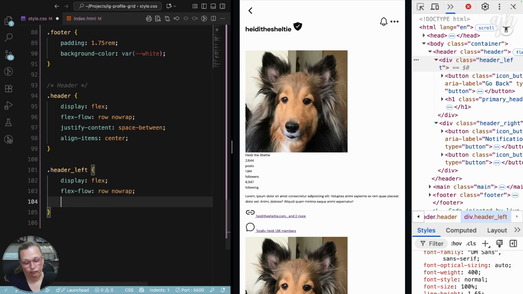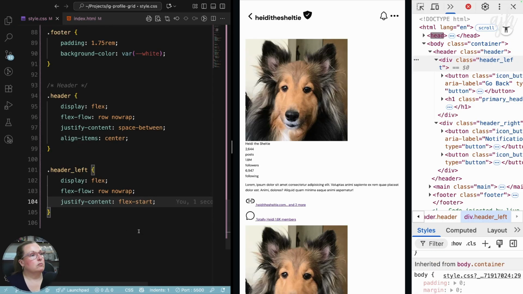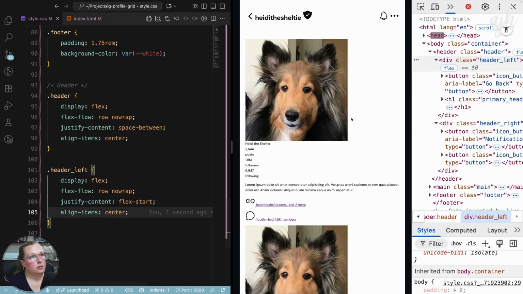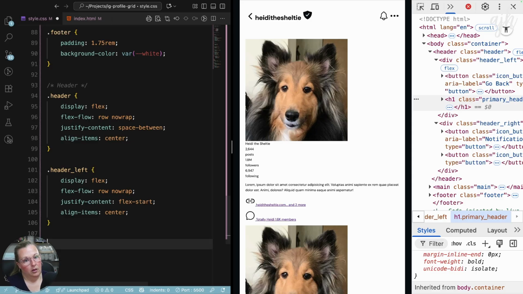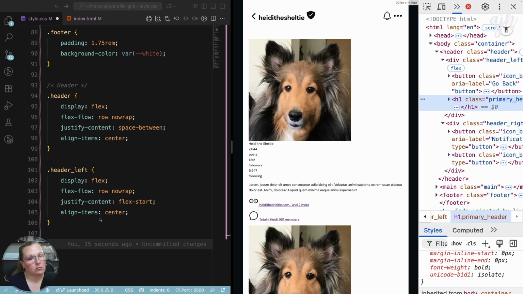And for justify content, I'm going to do flex start. There we go. And then let's do align items center. Let's see here. And then let's take that, that's our primary header.